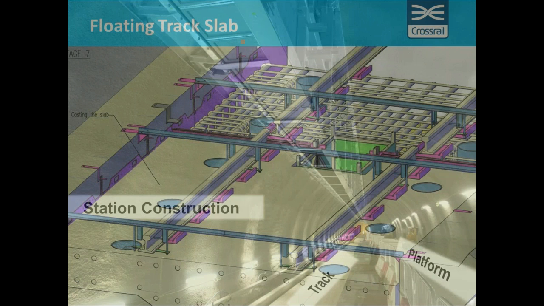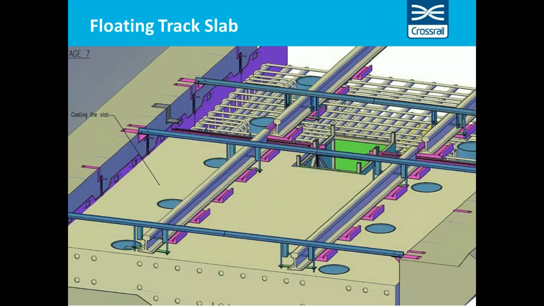We also have something called floating track slab. We have 2 areas of floating track slab on Crossrail. One is underneath the Barbican, and the other is between Tottenham Court Road and Bond Street. It is effectively a noise suppression mechanism for attenuating any noise created by the trains and the track. It's a floating section of track suspended on springs to reduce noise breakout to noise-sensitive neighbours.